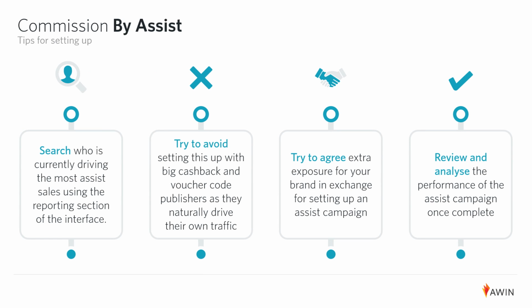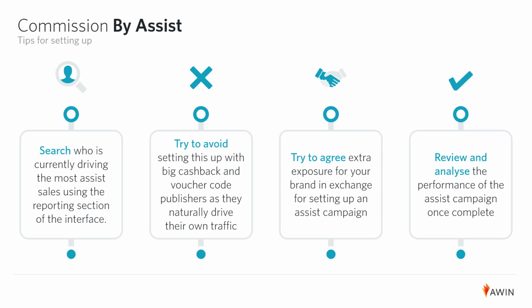Commission by Assist. This tool allows you to reward affiliates outside of a last-click model. This might be relevant for publishers who traditionally sit further up the funnel, such as a blogger or editorial content sites, for example. They may be very influential in the customer journey and contribute to the final conversion, and yet never see a portion of the commission as they weren't the final click. To ensure you continue to incentivize these publishers to work hard for you, you may consider running an assist campaign. This would mean paying a set amount per sale for each transaction they assist in actually converting.